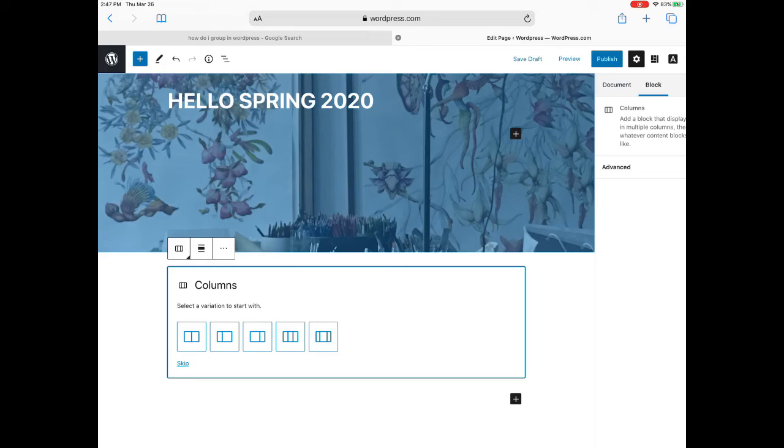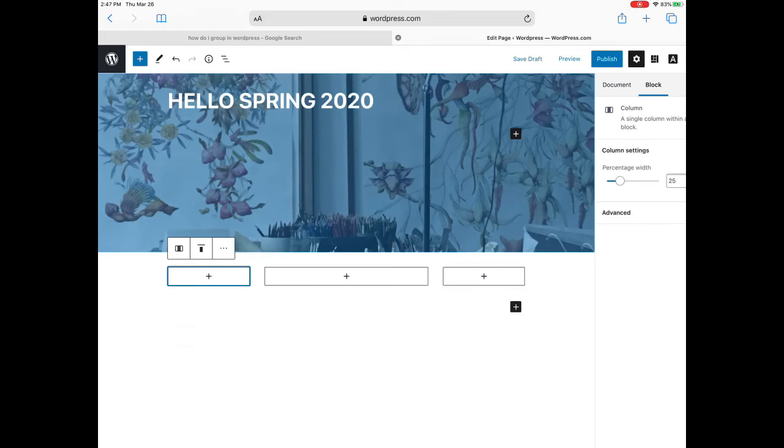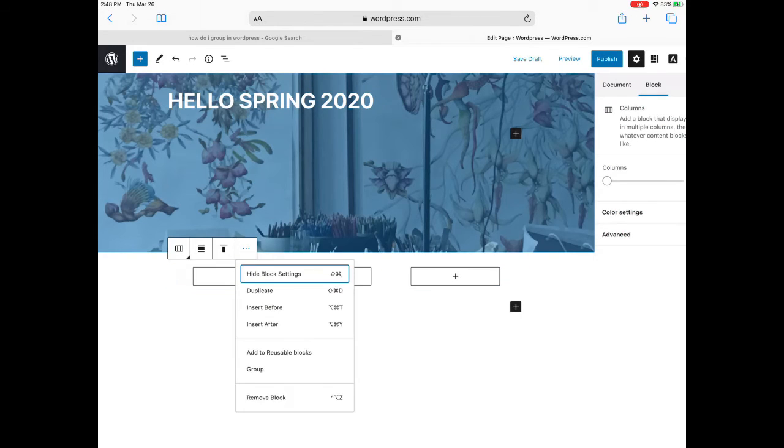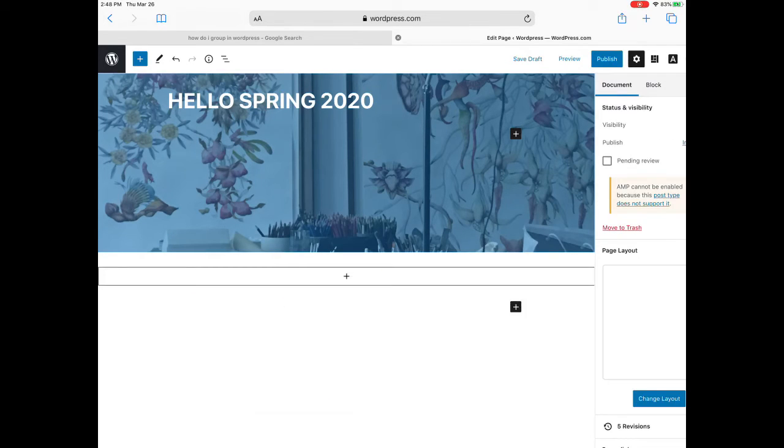Again, I'm going to choose what I want to do here. I want to have middle text with some space on either side, so I'm going to choose the last one on the right. I did that incorrectly, so I'm going to come back up here to the boxes, and the third box has got 3 little dots in it. I'm just going to say remove block. Uh-oh, that doesn't remove everything, so I'm going to remove that block again.